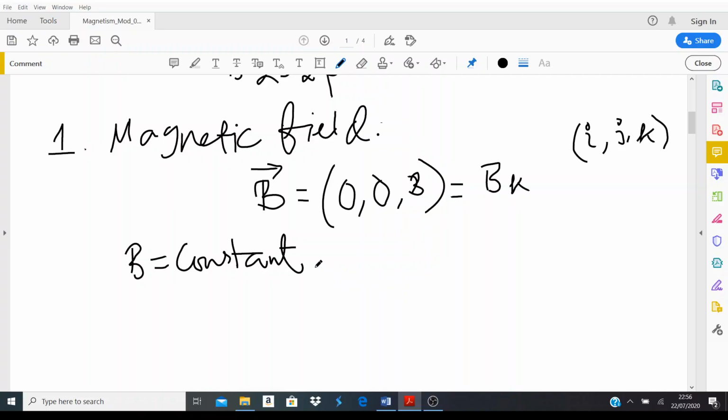As I have mentioned in the previous lecture, in quantum mechanics the measurable quantities are usually represented by operators, right? The answer is that in this model our magnetic field is just a vector, not an operator, right? So this is like classical electromagnetism, where B is a vector. But one may ask why we are not considering the magnetic field as an operator. The answer is we don't need it here.